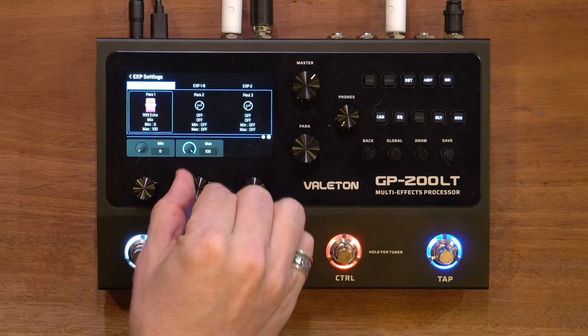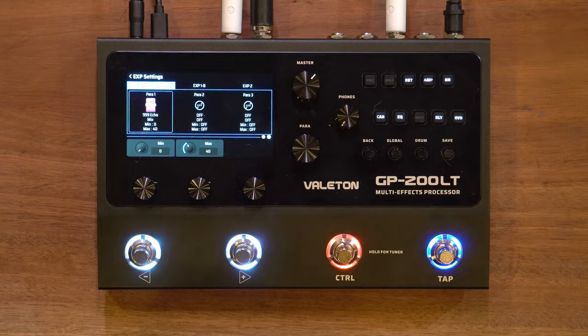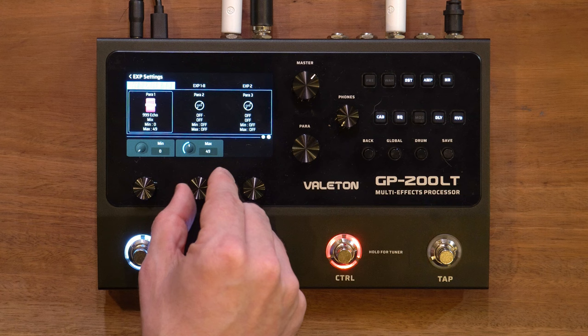But you don't want to go all the way to totally wet. So you can assign a minimum and a maximum. Instead of the maximum being 100, let's make the maximum, I don't know, like 40. Let's see what that does. So you can set it to whatever you want. You set your minimum value and a maximum value. That's the expression.